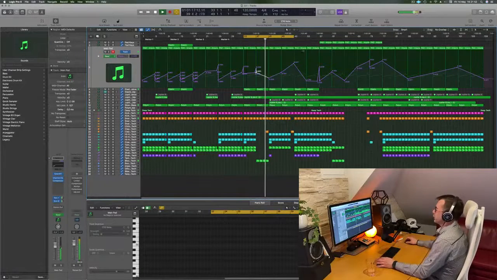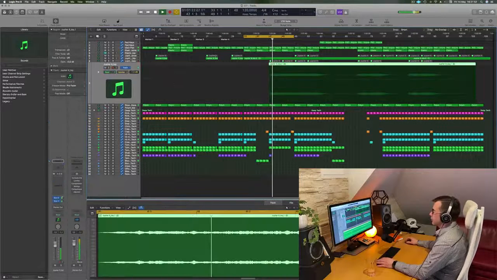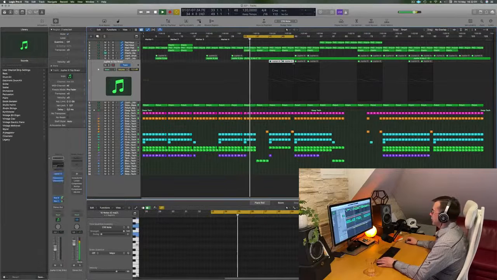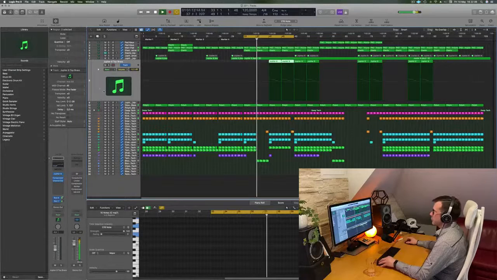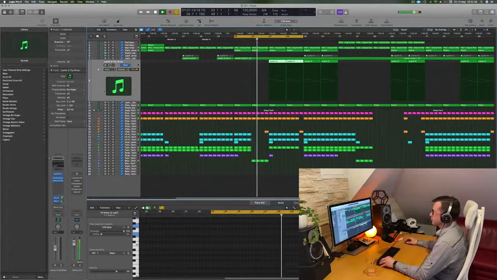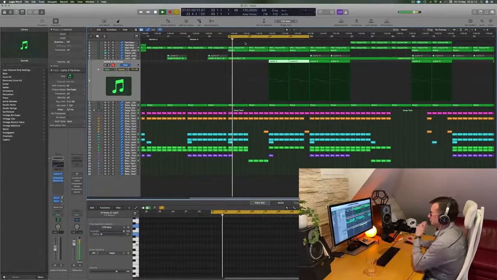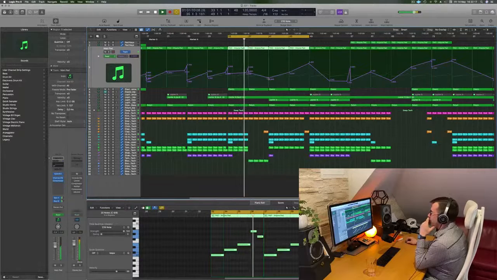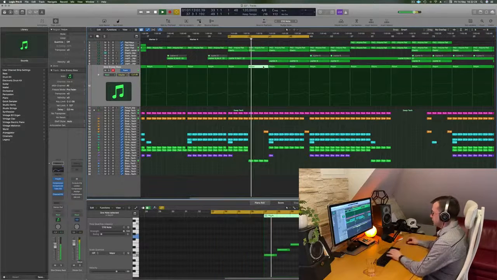Then we're gonna bring the main synth here, which I will also do the same. I'm gonna drop that here. I'm gonna bring it back to the original MIDI. I'm gonna listen to it to see if it's really worthy. I feel this part here is a bit slow. I think there's a bit of a missing, maybe automation or something. Maybe I would be tempted to drop maybe this.